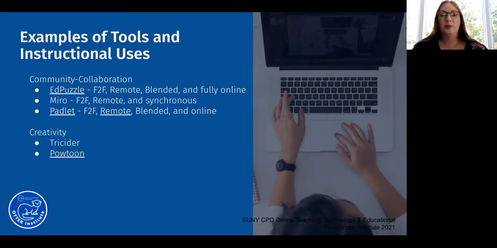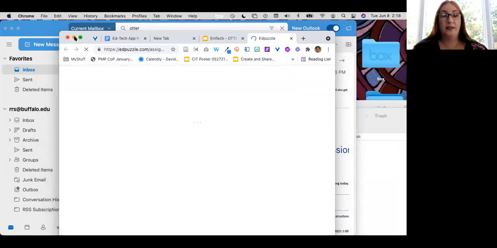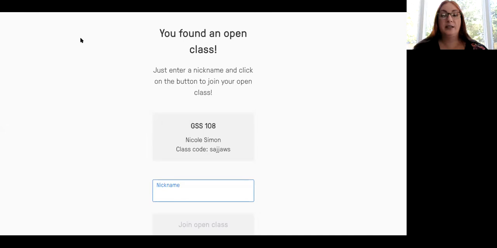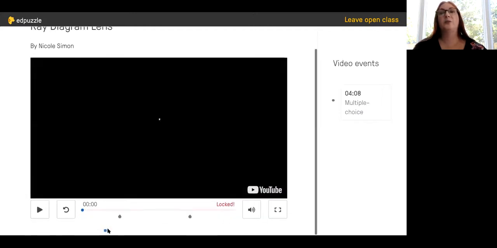We took a look at some of the community collaboration that we've done, and if you click on the Edpuzzle link, that will actually bring you to an Edpuzzle that I created for my class. What's nice about it is you can just throw in any name there, it's fine. What's nice about being able to use Edpuzzles is you can embed this into your course. You can bring it in very quickly. You can do real-time quizzing for formative or summative assessment for students. They're able to watch a video. They're able to answer questions. And it's a little bit easier than having to set up a formal quiz in your LMS system.